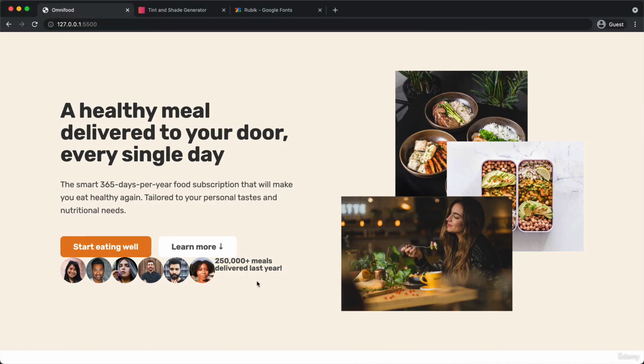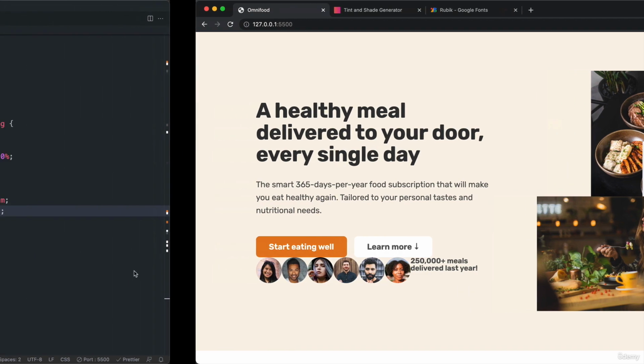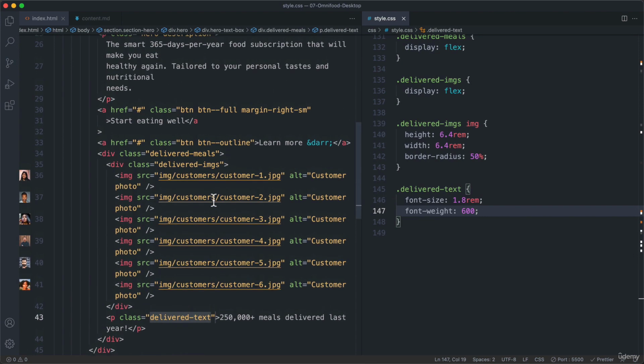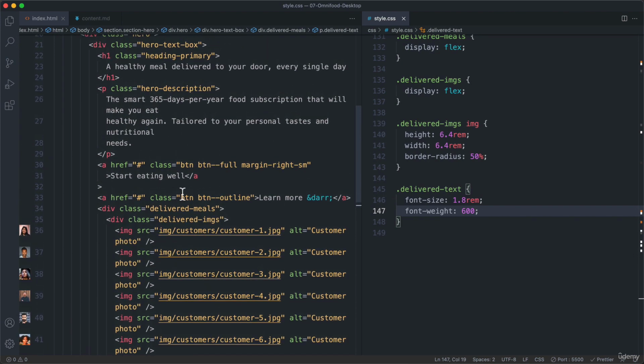Okay, so that's starting to look like something, but these images are way too big for now. So let's fix that. And we also need some vertical spacing between this component and this button. So let's start with that, actually. Well, we cannot really add any spacing simply to the buttons here, right?